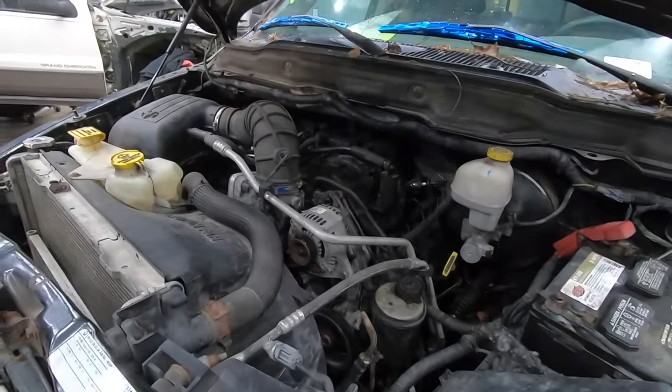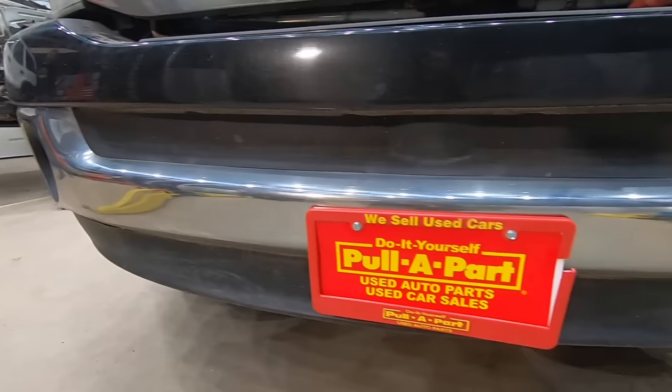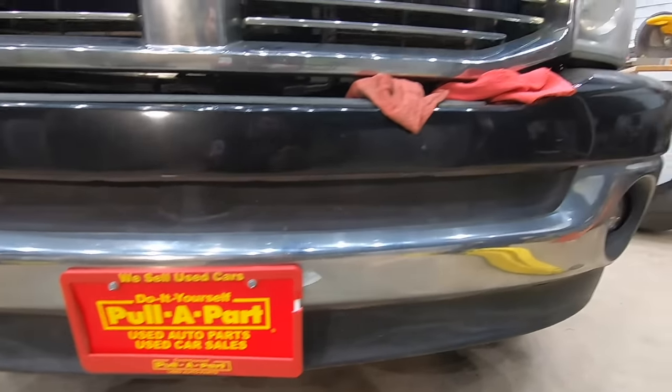It's got 7 cylinders. So we didn't want to put too much money into it, knowing that the engine could go out at any moment. So we're going to build this thing on a basically $0 budget. Try not to spend any money. If we have to, we'll spend a little bit. But basically, we're going to go into this looking to spend nothing, but turn it into something that could be a rock crawler. There's nothing we can really do to it as far as lift kits or anything else.